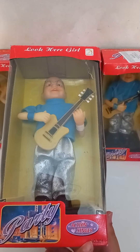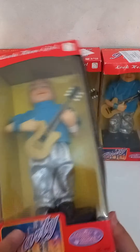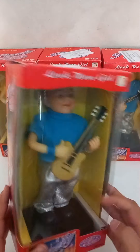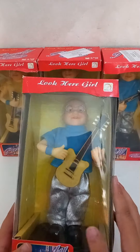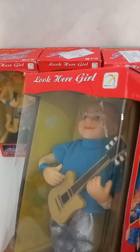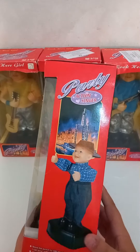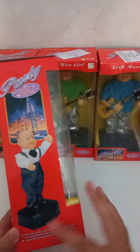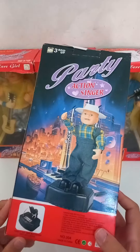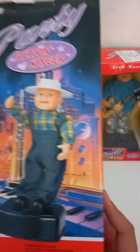The product number is 304. Here we have the window of the box with the action singer inside, and there is a cardboard that is yellow with white hearts and stars. On the box there are also three variants of Amish boys — a cowboy, another Amish boy, and the original Amish boy.